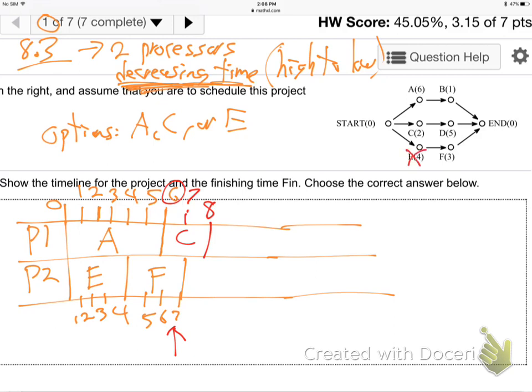So E and F are done now. A is done. C is being worked on at this point in time by processor 1. So what jobs are available to processor 2 then? What jobs could I put here? D's not available. Only B. Right? Because C's not done. At 7 hours, up here, that's the middle of job C. It's still being worked on. It's not done. Everybody with me on that?